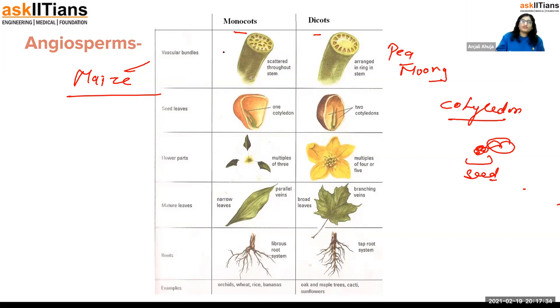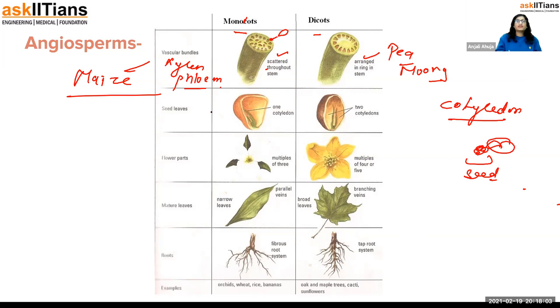Okay, so the vascular bundle means xylem and phloem. The differences are again really to be remembered. In the monocot, they are scattered, no particular design. These are all the vascular bundles, xylem, phloem. This one thing that is in there, this is xylem and phloem together. So that's a vascular bundle. So there are so many bundles inside it. So here bundles are arranged in a ring, and in monocot they are scattered. So monocot is the latest one, in an evolutionary pattern.